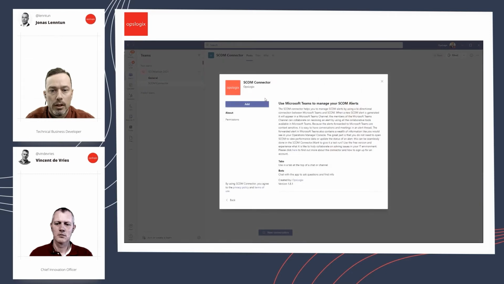From here, you can click on add to add it to the existing channel, but you can also add it in other ways, right, Vincent? Yeah, that's correct. You can add it in many ways in Teams, so that's very flexible. Even after you click add, you can still alter the team or channel which you want to add it to.